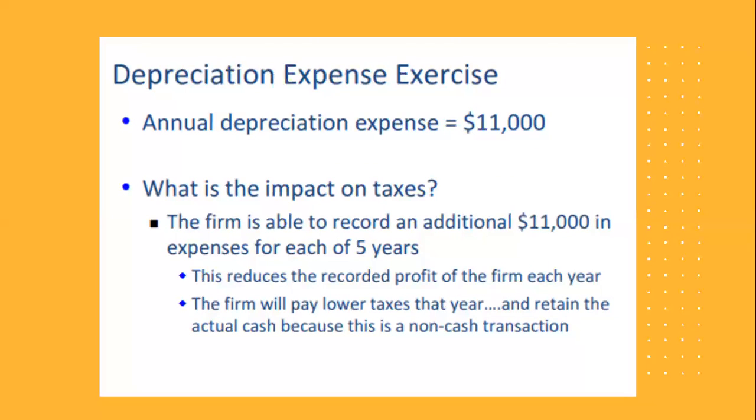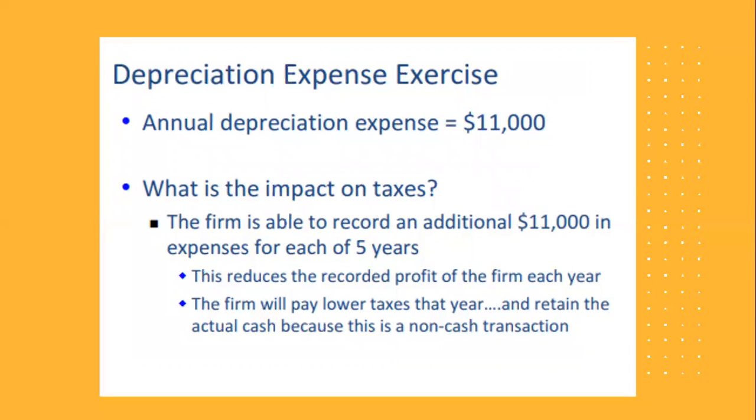Now, what is the impact on the taxes? Let's have a look at that. So you've calculated that your depreciation expense is 11,000. Well, the firm is able to record an additional 11,000 in expenses for each of the 5 years. There's no real expense happening, but this depreciation expense is just something that you're calculating that you are able to add in your income statement.